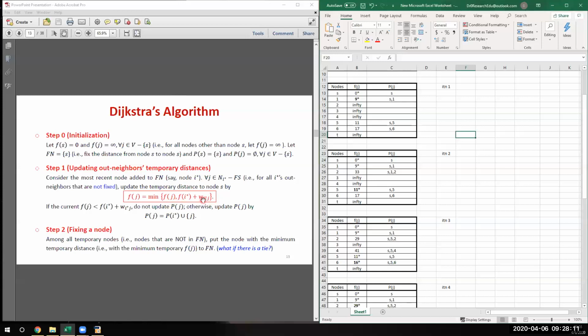And which one is smaller? Suppose the previous one is smaller, great, do nothing, which means you don't need to update the shortest path, Pj. Otherwise, if the new distance is smaller, then yes, you do need to update Pj by the path to I star first, and after it, from this node to go to J.